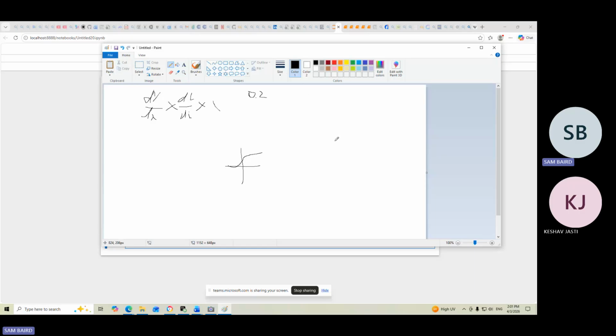By the time we get up to the input layer, we've got like 0.0002 in our gradient.